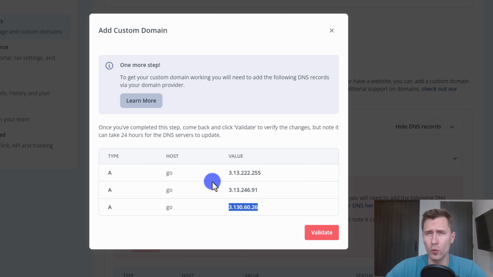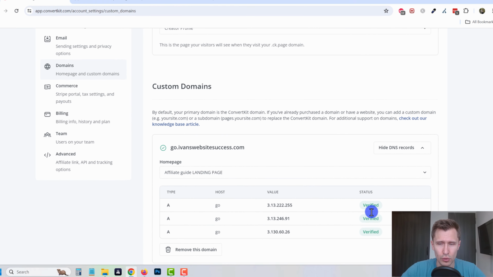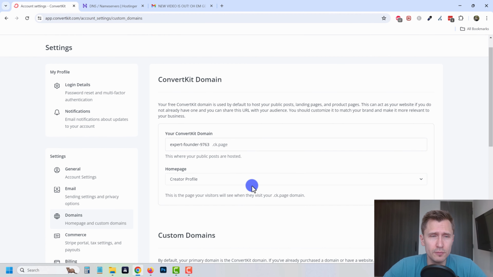So it could take up to 48 hours for your domain to propagate across the entire world. So don't worry if it doesn't work right away. But for the most part, especially if you bought a brand new domain, it should be available pretty much right away. So I'm going to click on validate. It might say not validated over here, but once you close out of that, boom, you'll see it right there. So this one was immediately validated. Very good. So very simple. So we can use this now.